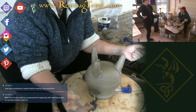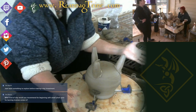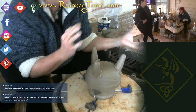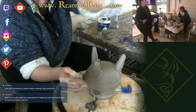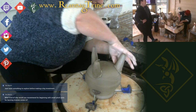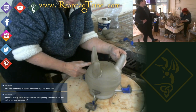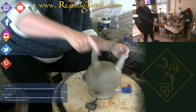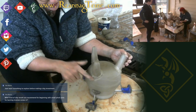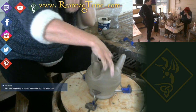So I'm trying to think of... a box of clay is two bags. So how much would a bag be? I remember it used to be the $6 to $8 range, but it may be the $8 to $10 range per bag now. I don't know because I buy it by the pallet, basically. At least we don't have issues with having to get rid of pallets now. They delivered it and stacked it up neatly for us, in the different varieties. It was so nice. I like our delivery person. They were wonderful.